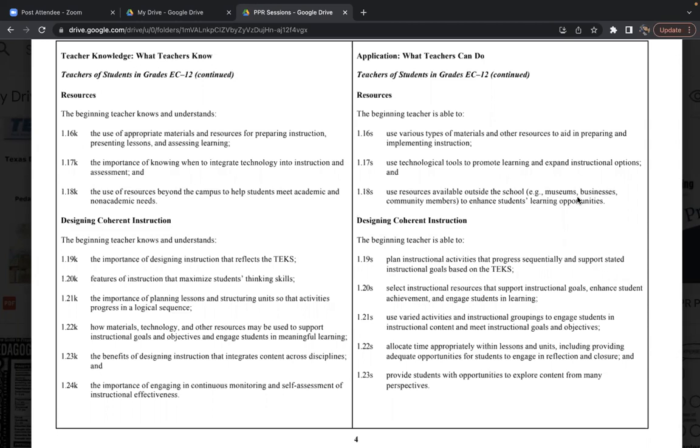Whenever possible, include digital or online field trips, because there are so many: you can go to NASA, you can go to Anne Frank, you can go to the Holocaust. There are so many places you can visit digitally that it seems silly for teachers not to utilize those resources and include them in the learning experiences, because A, they're available, and B, it adds an added layer to the instruction.